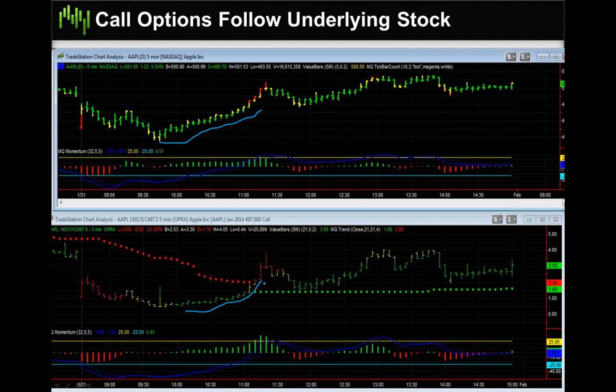Now, the other thing I'm going to point out again is that you'll notice some spikes in my options chart down here, and we didn't necessarily see the corresponding spike in price up here in the underlying. So be very careful not to enter market orders when you can help it. In general, you're probably okay, since this is a liquid contract. But there may be times when you're not, and you don't want to get a fill price on this option above, say, 2, and then have it suddenly go back down to the $1 price level. You could have slippage that really damages your profit potential and may even lock you into a losing position. So be aware of that. You have to understand.